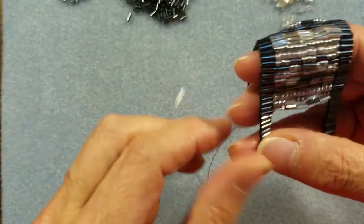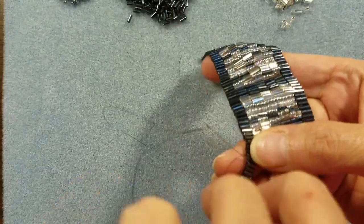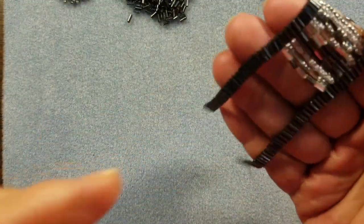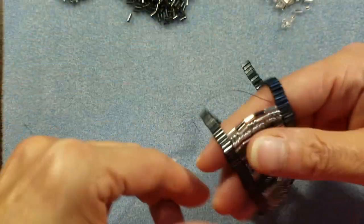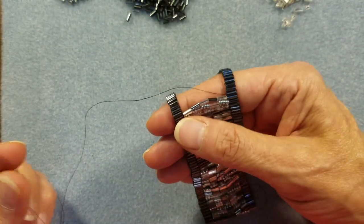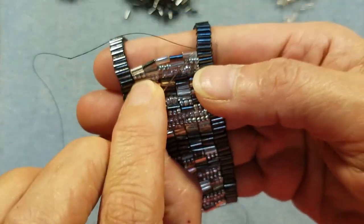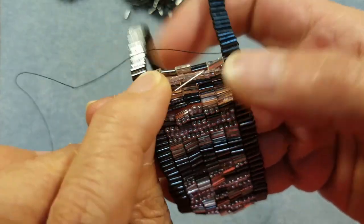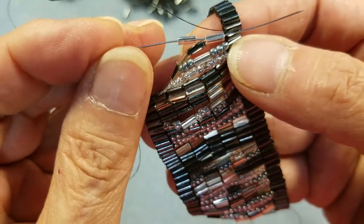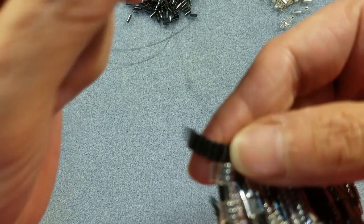So I've come through my bead here, and I need to go up through my next bead towards the center of the beadwork. Pull. So now we can do some square stitch. And I flip this work around a lot, but it's because it makes it a lot easier to work with to keep those ends hanging over my finger like that. So in this section, I'm going to put corresponding colors. I'm coming out, and my previous row bead here is a silver. So I picked up a silver, and I'm going to come back through the silver on the previous row. And we'll position that bead and pull it nice and snug.